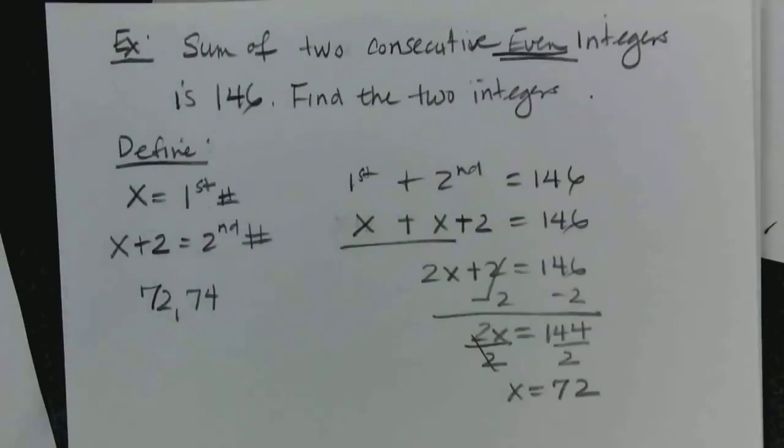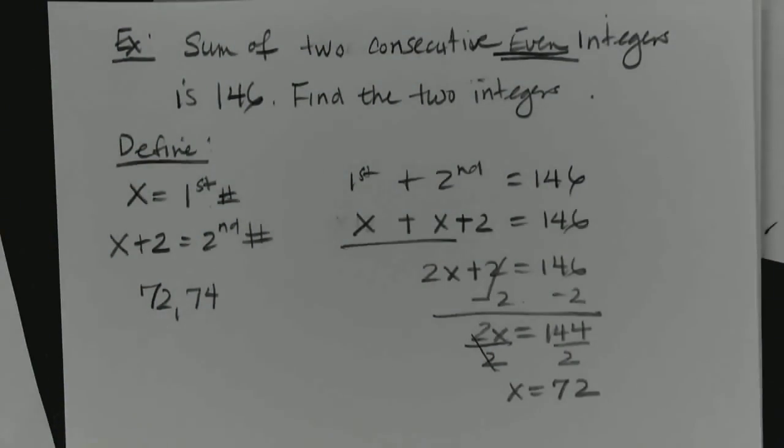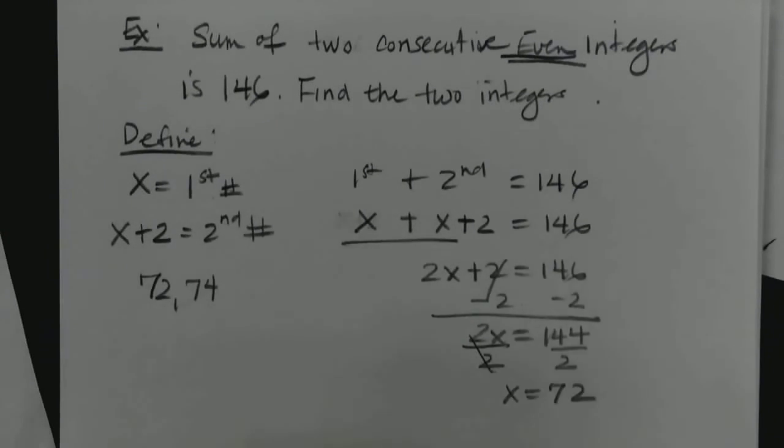So what Bree said was, okay, I have only 2 numbers. Could I not divide 146 by 2? Yeah, you can. But then you're looking for the even number, so you take the one before, then the one after. Make sense? Okay? All right, so those are your perimeter problems and your consecutive integers problems. Okay, so I'm done.